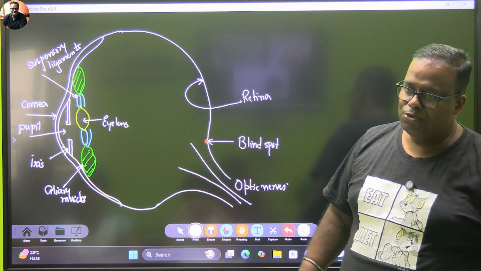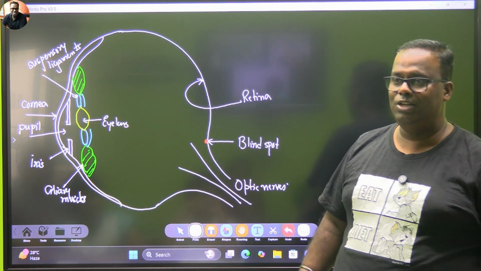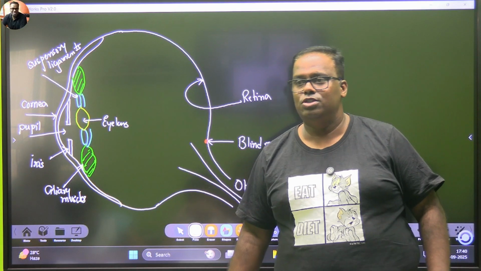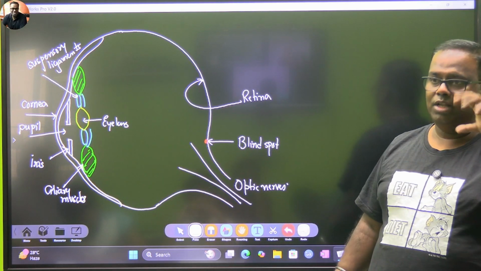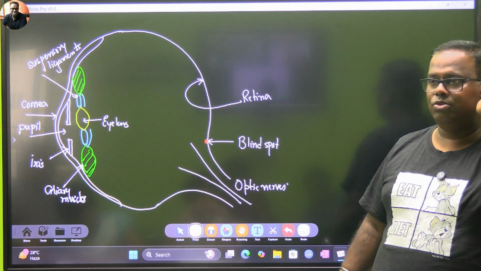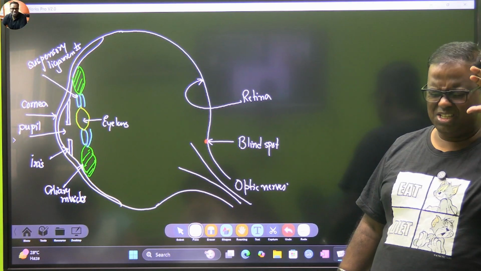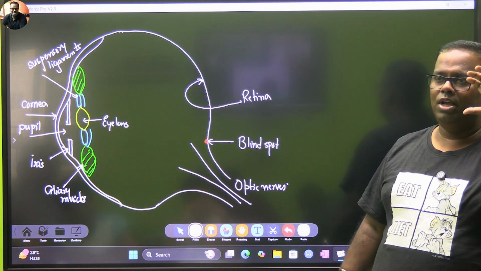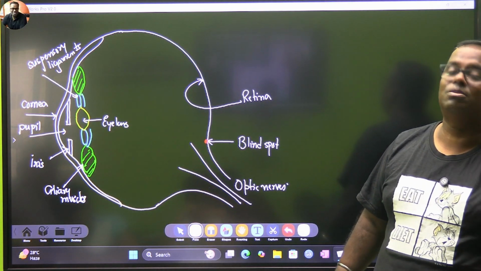Similarly, when the movie is over and you try to get out of the movie theater, you are coming out from a dark environment, so your pupil is very big, and as soon as you come out, there is plenty of light outside, so you immediately shrink your eyes, because your brain is saying, I don't need that much light.